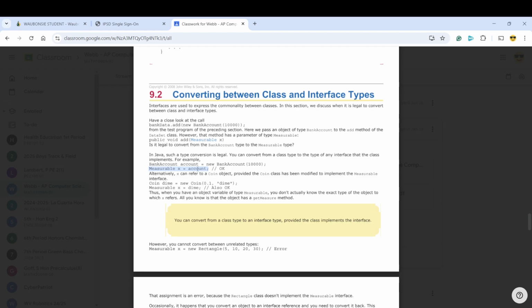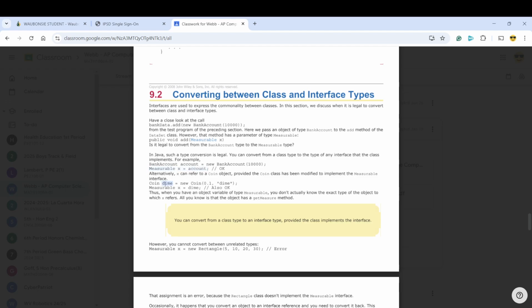So Account implements Measurable. That means Account knows that Measurable exists because it's implementing it. And so this is allowed, this is valid because Account knows x, right?